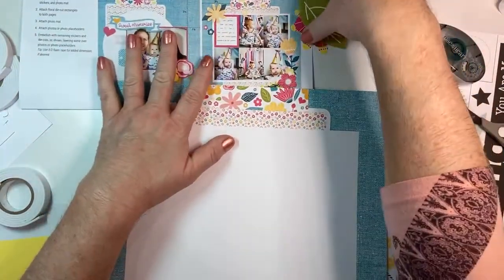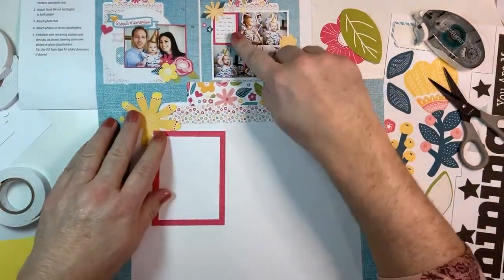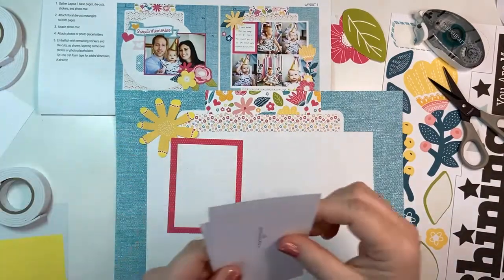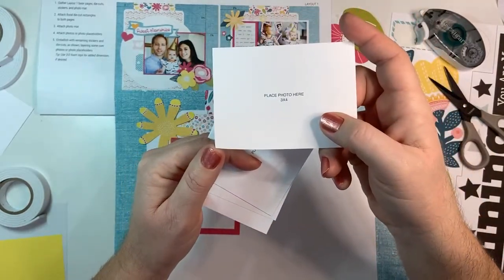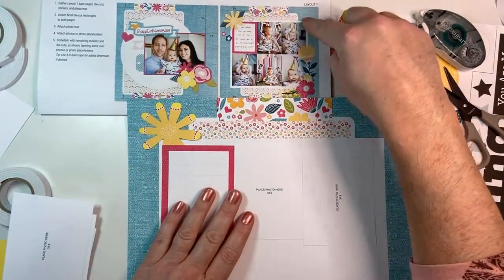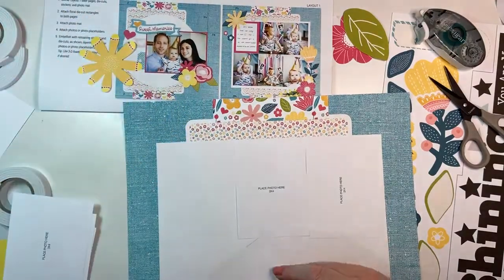So we need, this is gonna pop up here. We need our journaling card, that pink. And then this is a 3x4. So you can put a tiny dollop of adhesive on these. So our placeholders are two-sided. So if you had a 3x4 photo going landscape, you'd use the side, and portrait, this side. So these look like they are gonna butt right up. No, they're gonna leave, see, we have a little bit of a border. It looks about a quarter of an inch. So let's glue this baby down first, and then we'll work our square off of that, okay?